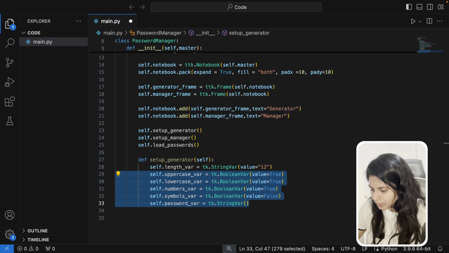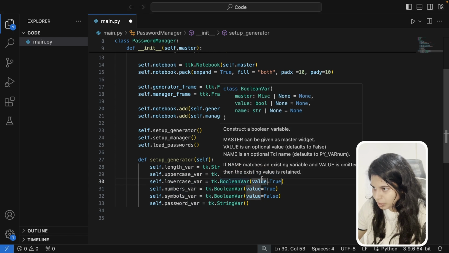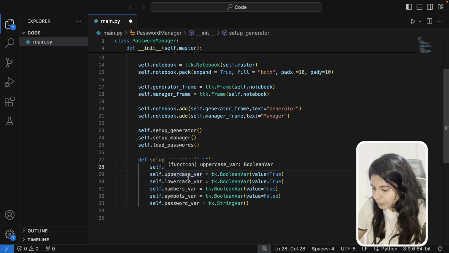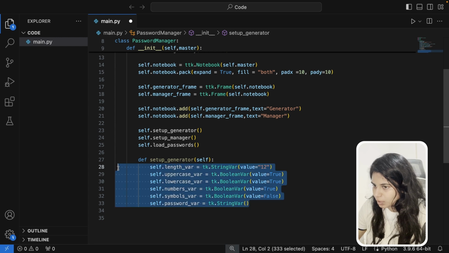So in here we defined several variables that control the password generation options, such as the length of the password, and then uppercase, lowercase, numbers, symbols, etc. to create our password. So these are the variables I'm using.